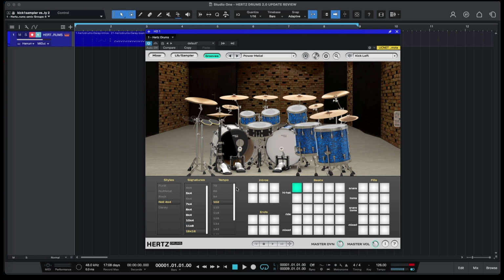And here we have tempo. So here we have different tempos to work with. For instance, let's try Darey 4/4 and 126 tempo. Here we have the intros menu. And for instance, let's have a listen to our first intro. So first of all, we have to click on our first intro, and then we have to hit the play button here.